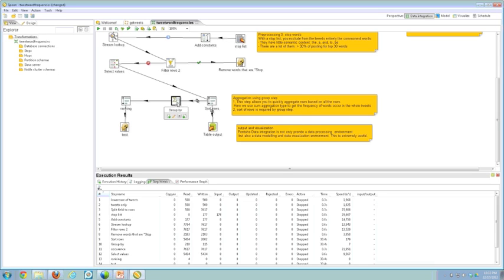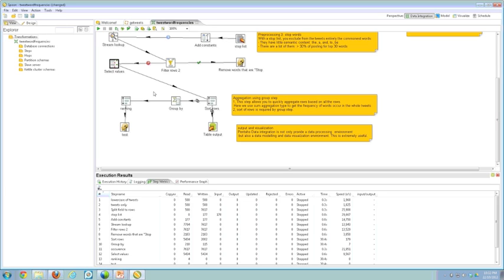Because the output from previous steps is a list of terms, these terms may occur several times.